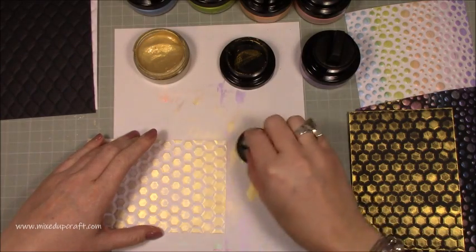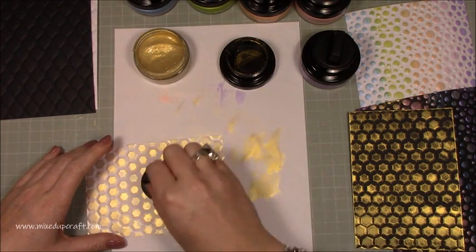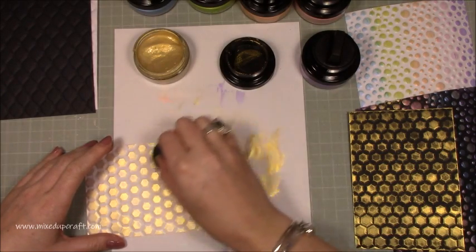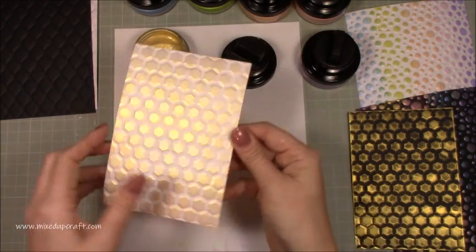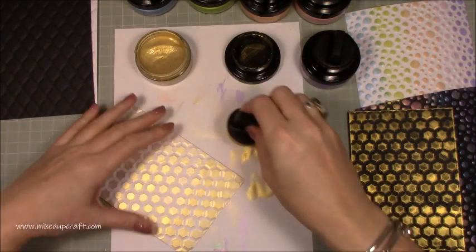But I've been playing around with these a lot today, and you do start to get used to using the sponge and putting more or less pressure on. And I'll show you some other little samples that I've got as well. But look at that. Isn't that stunning? Really is lovely. Every time, I don't get bored of this.